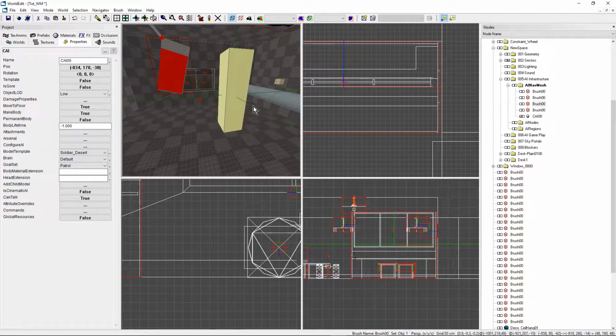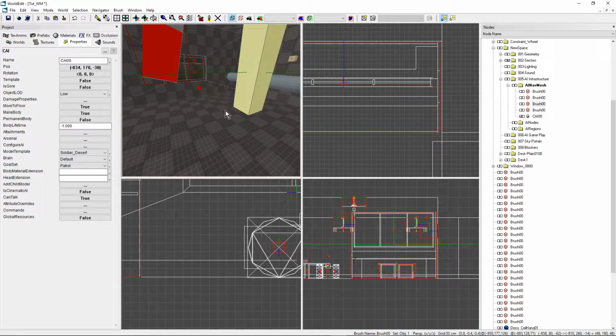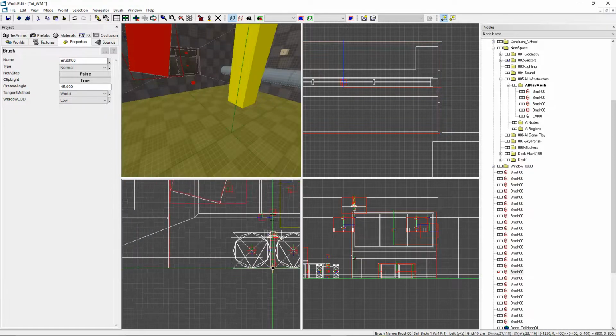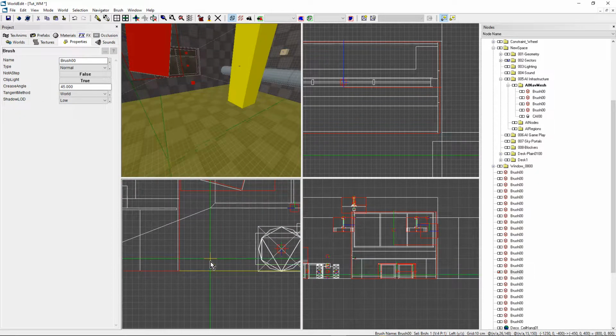Well, not really, because this AI won't move around. It will only stay in place shooting at you, just like all FPS AI. So to be fear-worthy AI, we want to at least make the AI be able to move in the map. So to do that, we want to create what is called an AI nav mesh.